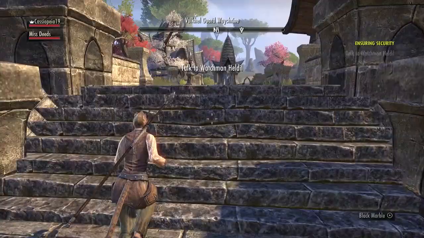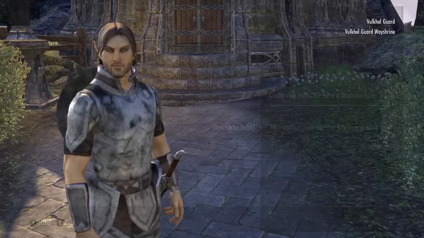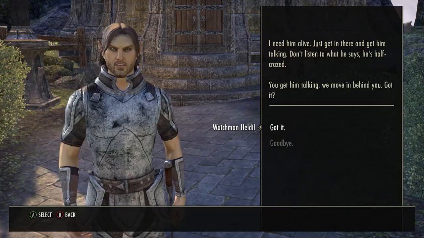Let's talk to the Watchman. Watchman Heidel. Hello. He's kind of an elvish Boromir. We have a situation here. Yep, I'm the situation. What do you want from me? Do you want me to put lightning up him? No, you want him alive. Got it. All right. One alive villain.